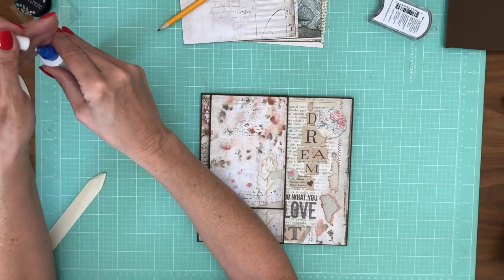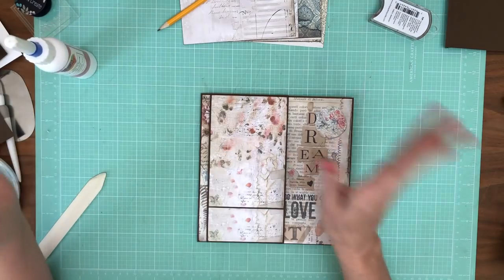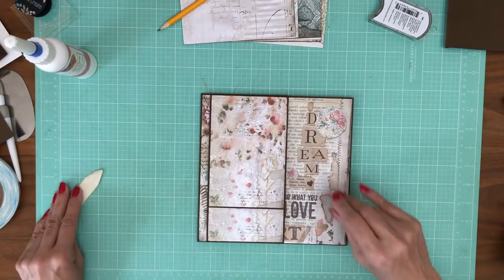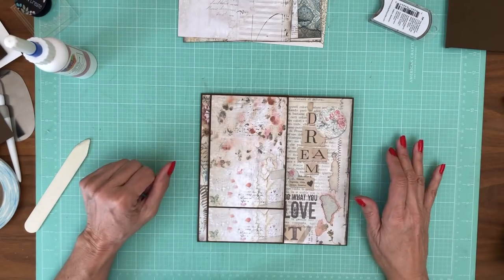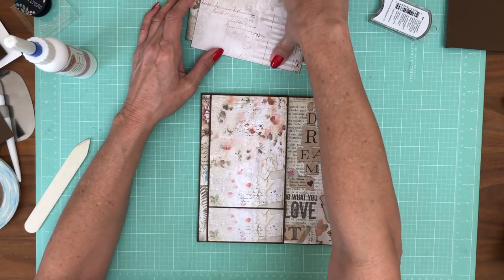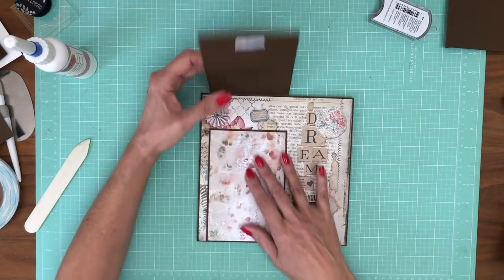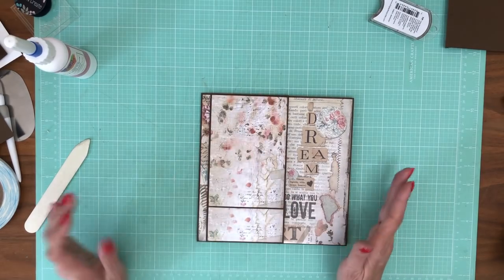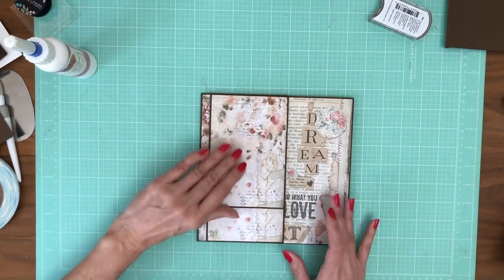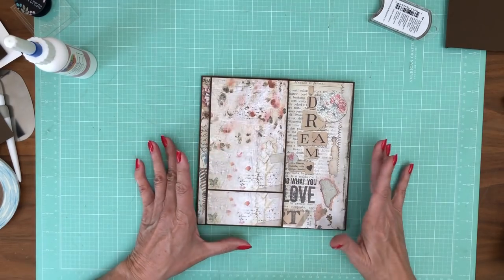And that gets pretty darn expensive pretty fast when you're using the Stampin' Up! paper. But from a quality perspective, I don't think you can beat it. It's very expensive, and the first thing you're going to do is cover it up. So it's really up to you. If you're a distributor, it's probably a good idea to use that in your projects. But if you're like me, you don't sell the paper and you don't get it at a discount, it's pretty expensive.